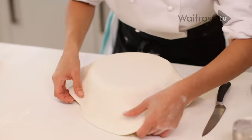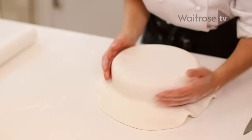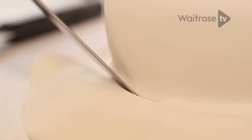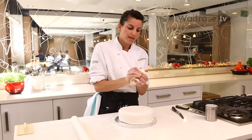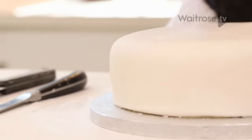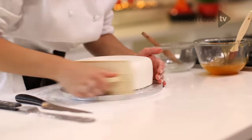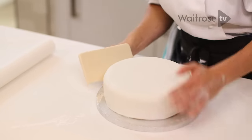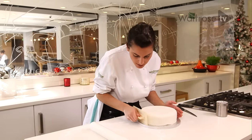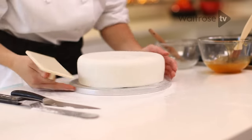We're doing that skirting again — stretching the icing and sealing it to the board nice and smooth with an even finish. Now I'm ready to cut. With any excess icing that you don't need, cover it with some cling film and you can re-roll this icing as many times as you wish — the same with the marzipan. Use the scraper again — it's got one flat side and one rounded side, so opt for the flat side. Be careful not to go at an angle because then your cake will start to cave in. Keep it really upright and just keep working it around until it's nice and smooth and completely covered.